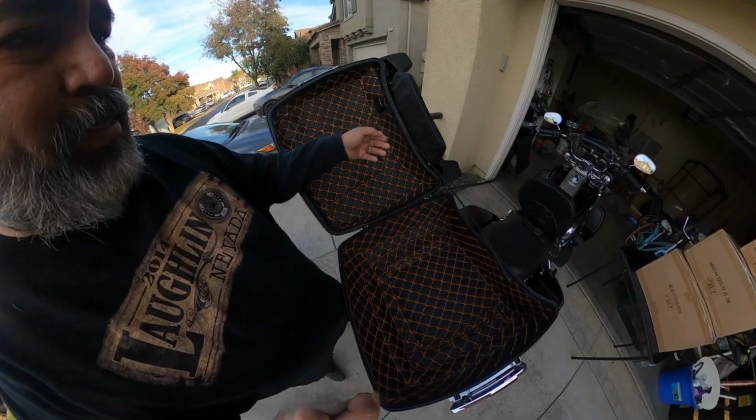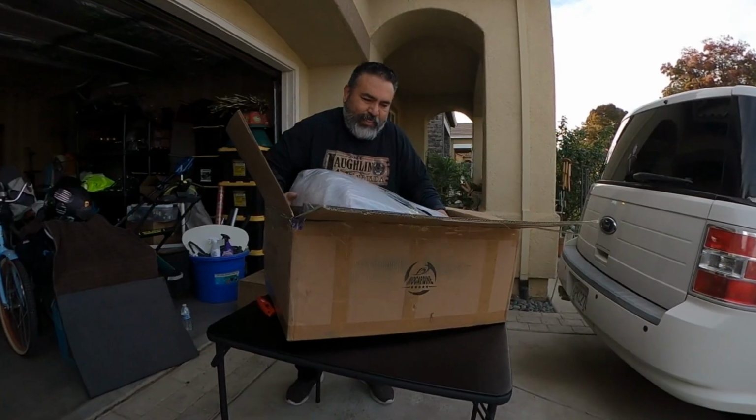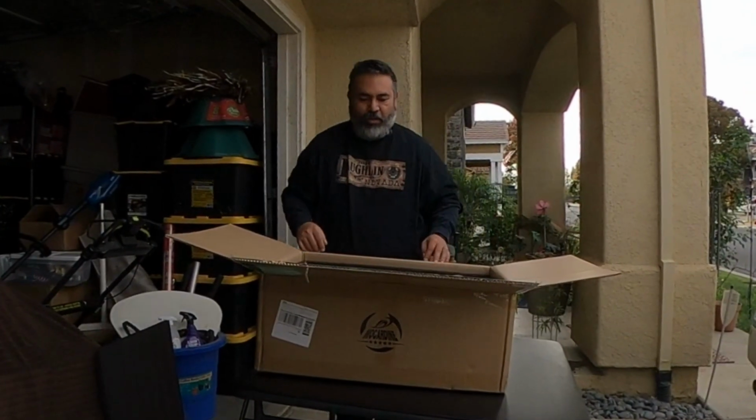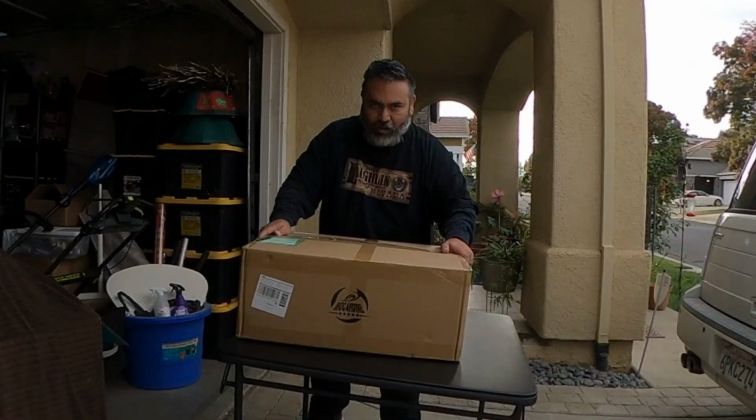Actually, take two. If you can hear that. This is the middle one. Should I get a Mocardine seat? Let's open up these box switches. I want to put it on now. All right, here we go.